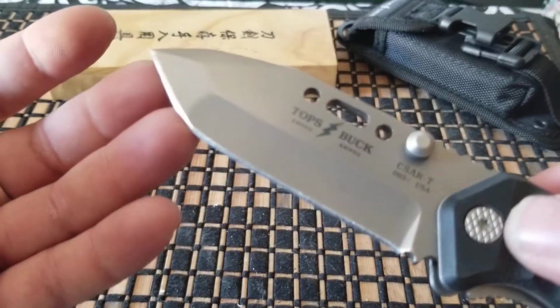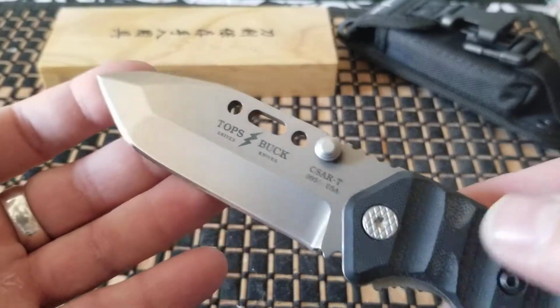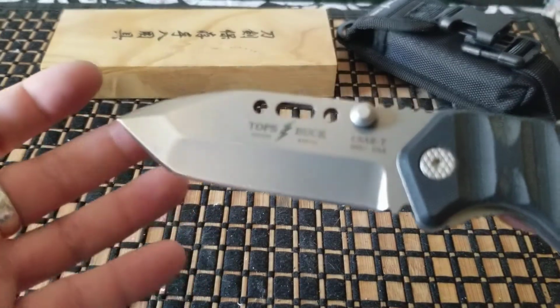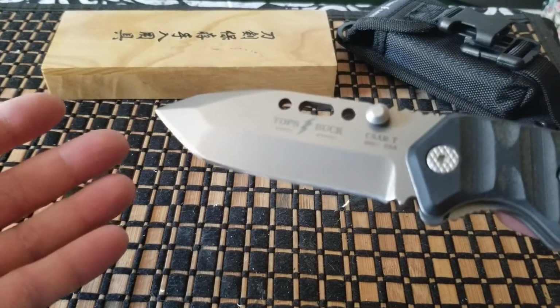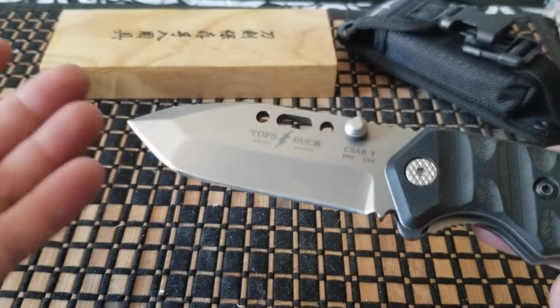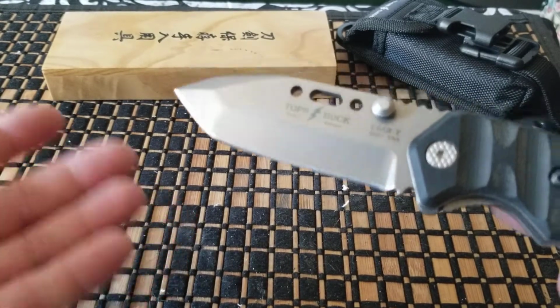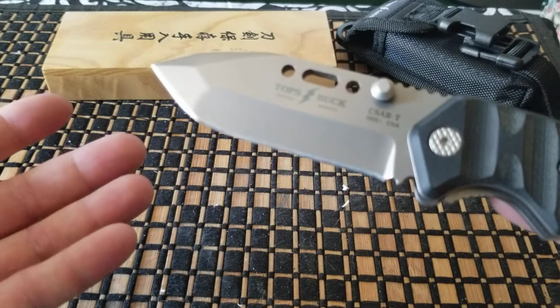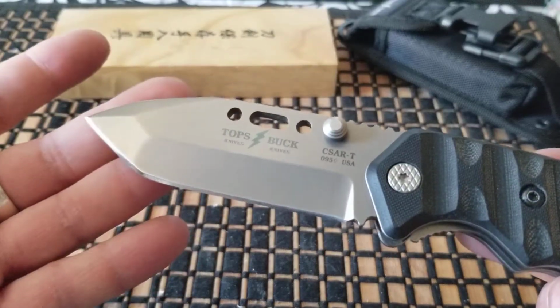Still really sharp. It's not razor sharp, but it does have an edge. It's one thing I don't like about Tops or Buck. It's hit and miss with their sharpness. I don't know what it is. I can't really describe it. One moment through Buck, I'll get a super sharp knife, and then the next moment, it's kind of semi-dull. Not fully dull to where it's like butter knife status, but I don't know.